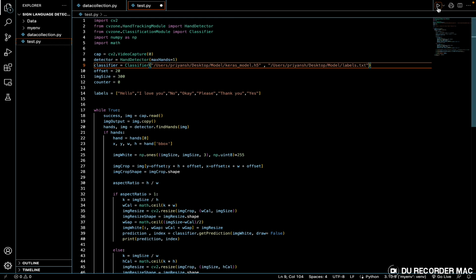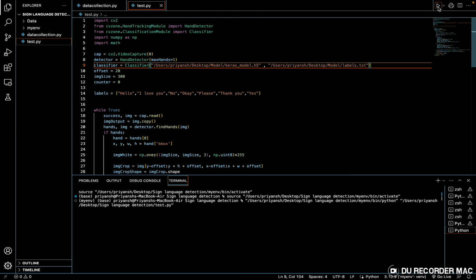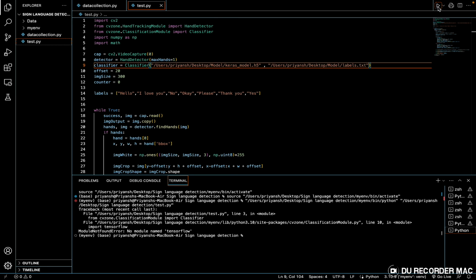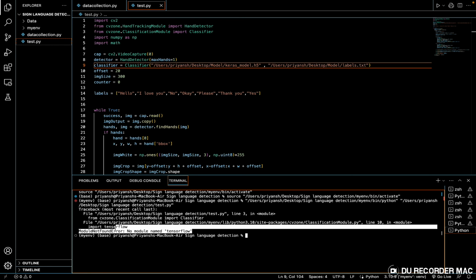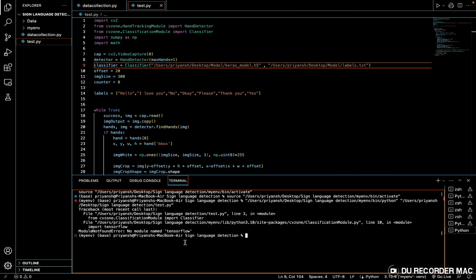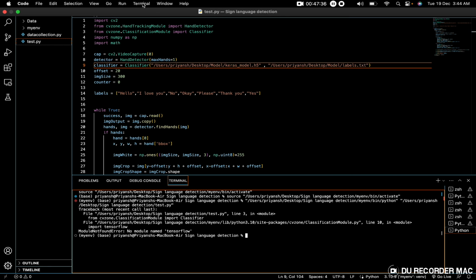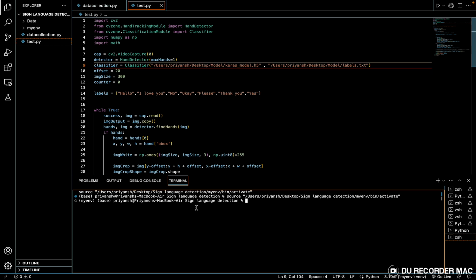So now I'm running my code. And here a problem occurs. It says TensorFlow is missing. So I have TensorFlow, but it is missing in my virtual environment. So I'll open a new terminal and say pip install tensorflow.